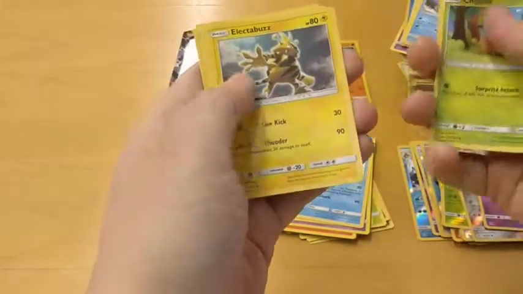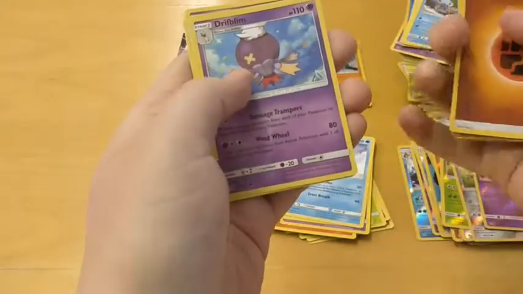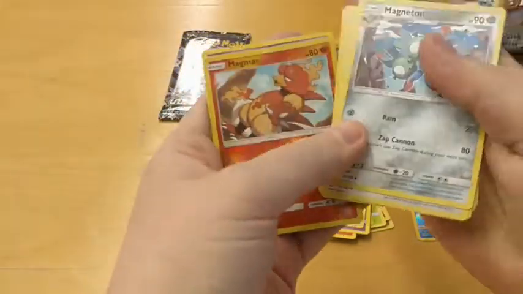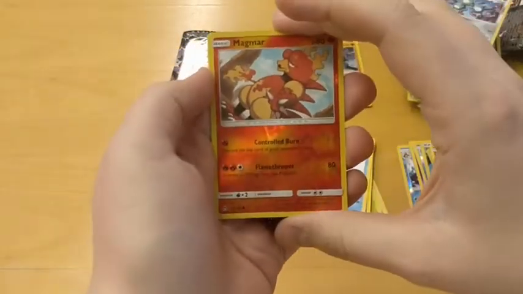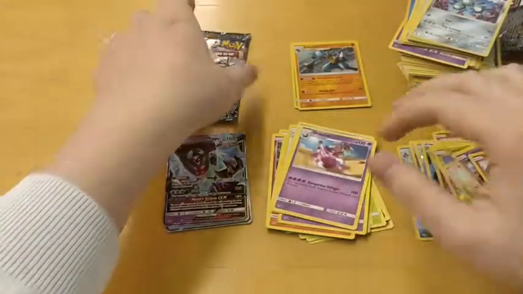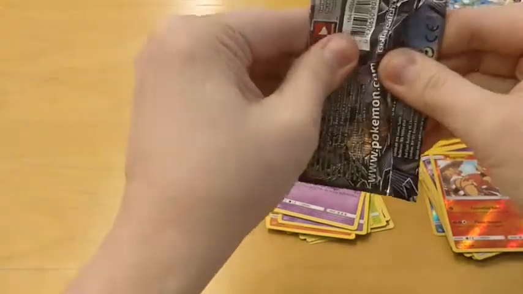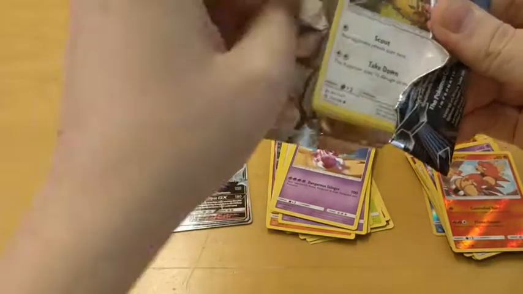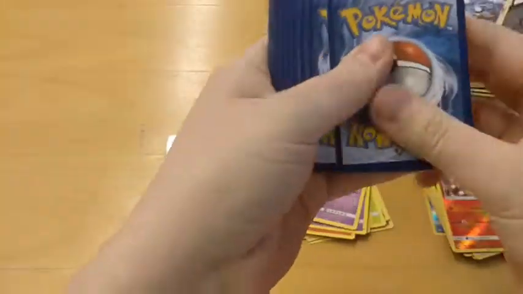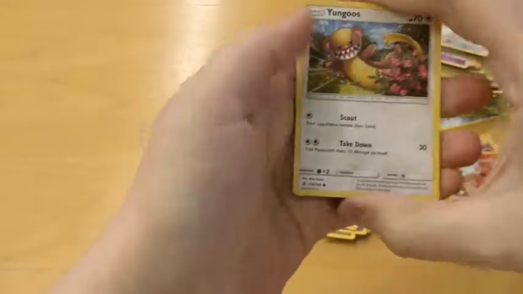Flareon, Cherubi, Electrode, Turtwig, Cosmog, Strong Energy, Drifblim, Oranguru, Magneton, Reverse Holo Magmar, and Drapion Regular Rare. Last pack. Can we pull something good out of this one? Or do we continue our usual luck and get only regular rare? We'll see in a moment.